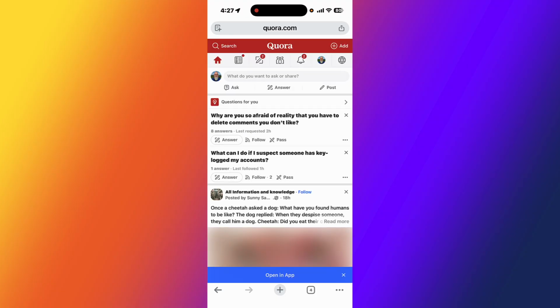Now, Quora may have come up with a two-factor authentication. It didn't do it this time because I've already done this while testing. But Bitwarden did what I needed Bitwarden to do. It worked like a charm. Now, let me show you the next thing.